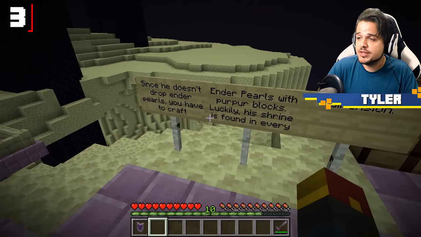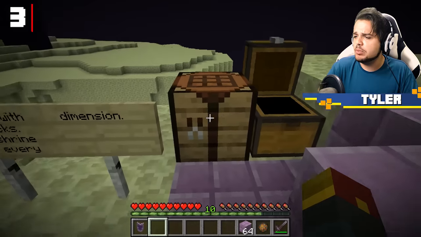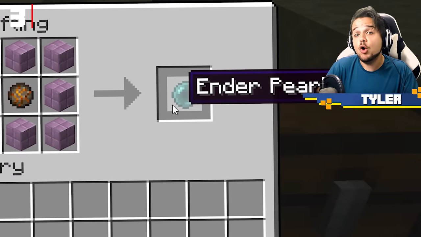But worth noting that you can now make Ender Pearls. All you need is a fire charge and some purpur blocks. And just like that, you can add them to a crafting table so that you've got easier access to Ender Pearls at a moment's notice.